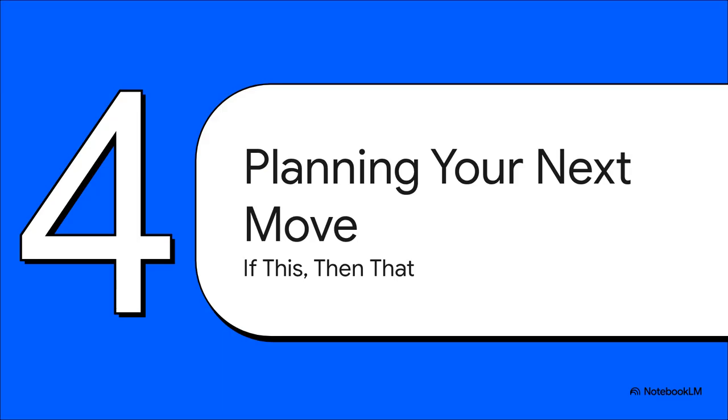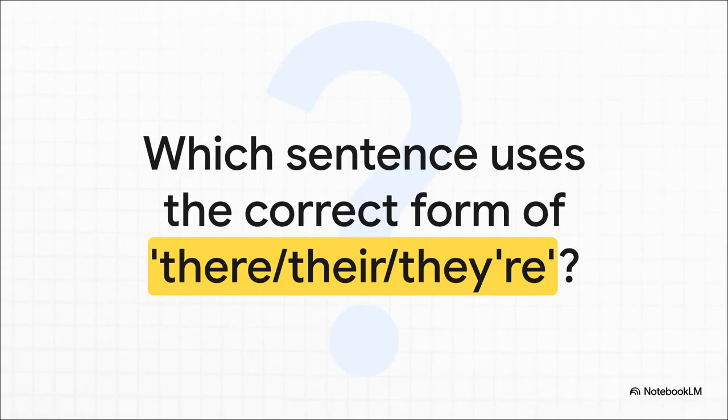And that 4th step, making the decision, that is everything. The key to making it feel effortless in the heat of the moment is to plan your responses before you even start the lesson. Okay, let's walk through a real-world example. Say you're teaching homophones. You could ask, which sentence uses the correct form of there, or there? Notice how options A and B aren't just random mistakes. They target those classic, super common mix-ups. And then, of course, C is the right answer.